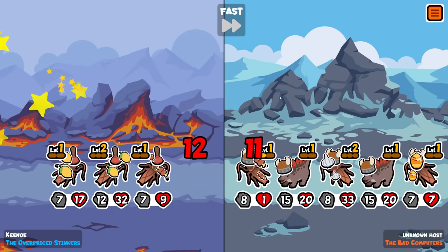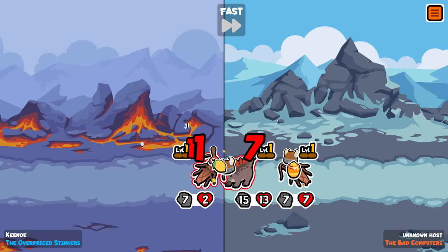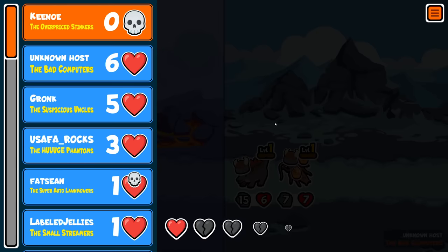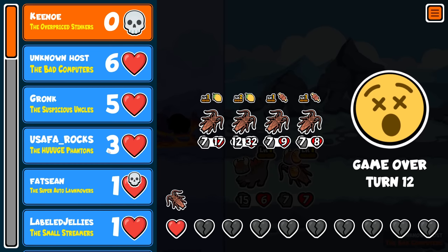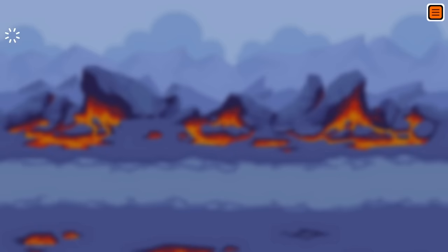Two Stegos plus one in shop? Oh my God. Yeah, see, I can't do anything against this. They're too big. Yeah, rip. Died because I couldn't find Stegos. But we did make it to top 7, which is good, because that's a thing we needed.